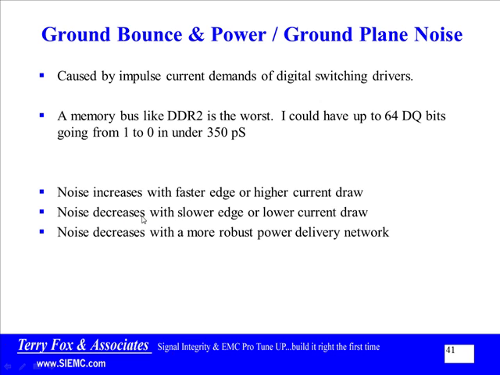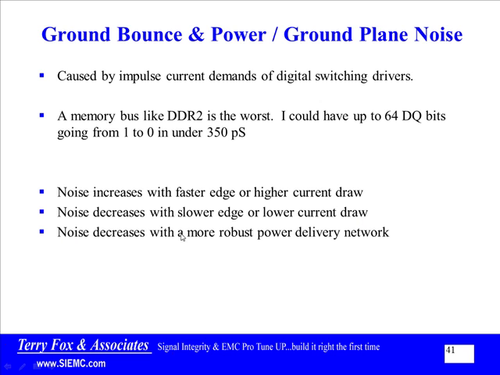Now the noise will decrease with a slower edge or a lower current draw. So if this rise time, instead of being 350 picoseconds, was maybe, excuse me, a nanosecond, then this would be a far easier problem. Or if we happen to have a memory circuit where instead of pulling, say, 30 milliamps per driver, it was only pulling 10 milliamps per driver, that would be less of a problem.